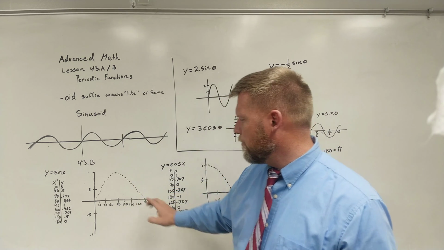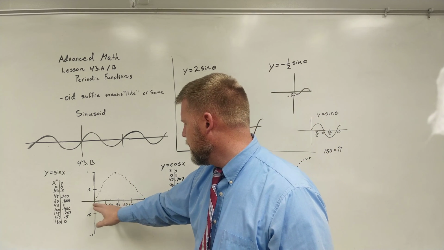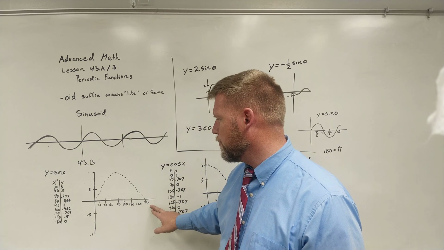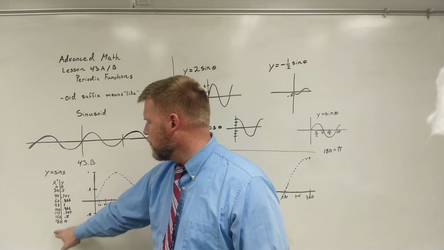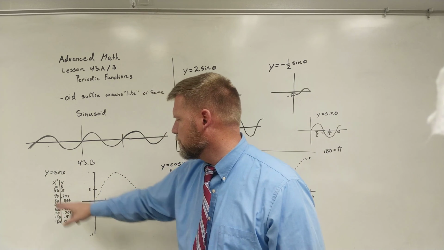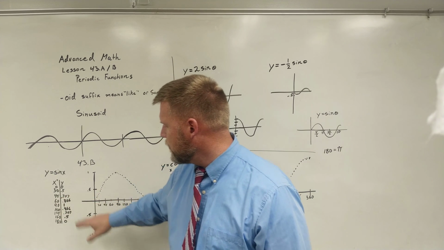So when we look at this, we've changed these into degrees, and we say we're going to go between 0 and 180 for this portion. So I put in a line 0 to 180, and then I started putting them in. Well, what is the sine of 0? Sine of 0 is 0, sine of 30 is 0.5. And I filled this chart out.